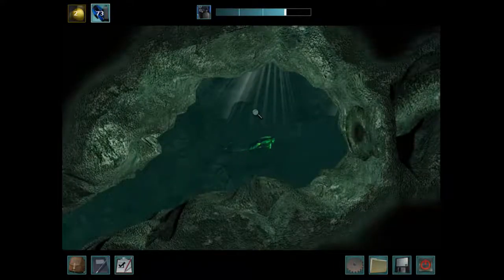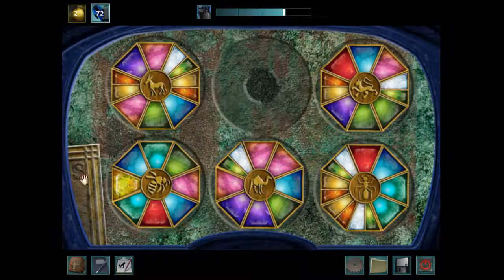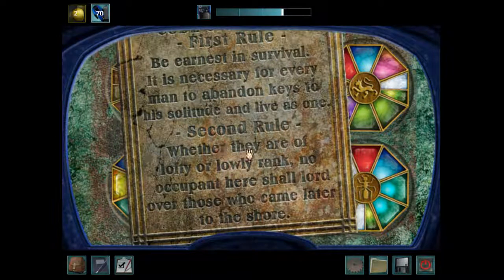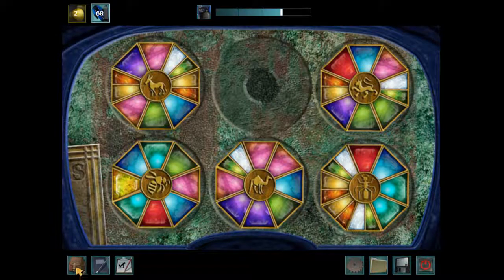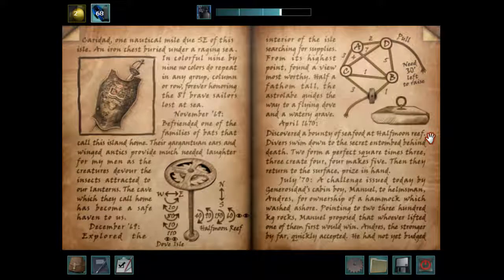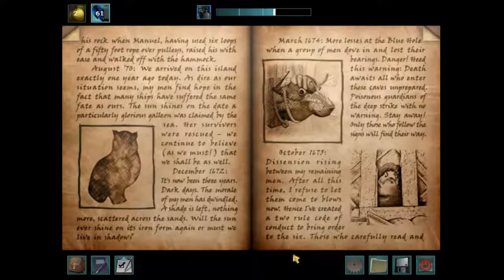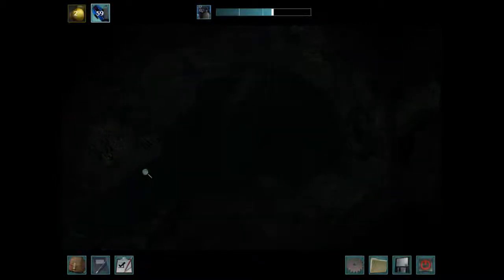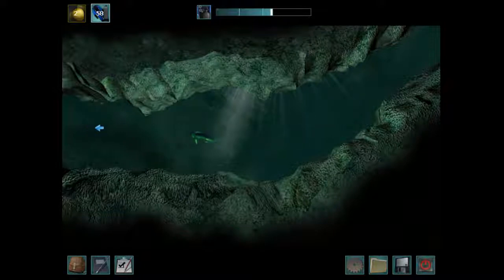We found a hole. Go through it. And we are missing one of the dials that we need. This is the order that we need to put them in, but we are missing one. Is there one hiding in here in Blue Hole? I feel like there might be. We got one from the highest point. We got this one. We discovered a bounty of seafood. We went to the iron chest. We did the bats. Huh. I wonder. We got one from the monkeys, because of course they had one, because they're evil little buggers.